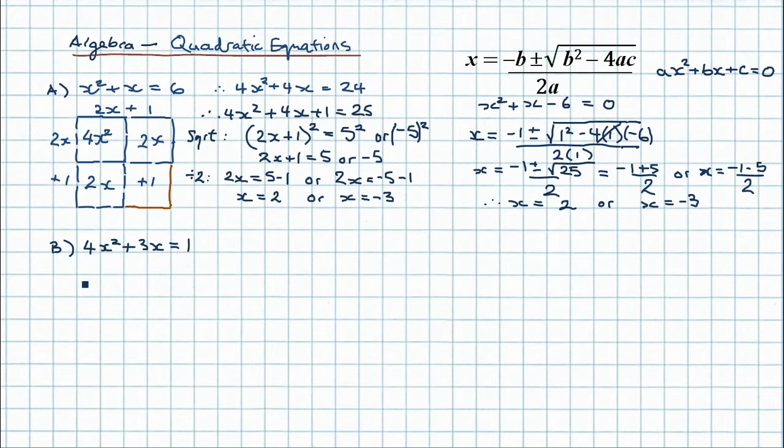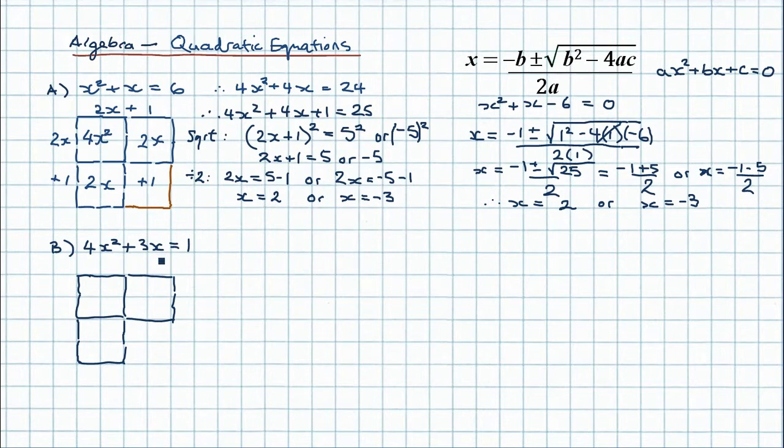So drawing our grid for the grid method, what are we going to end up with? Well, if we put 4x squared in that top left-hand box there, that would be fine. But we've got this problem with the 3x, which if we split is going to give us an improper fraction of 3/2. I'd rather avoid that. We may get into fractions, but if I do, I want to keep the fractions nice and simple if I can. So I might think about multiplying by 4. Well, that's going to make our numbers rather large.